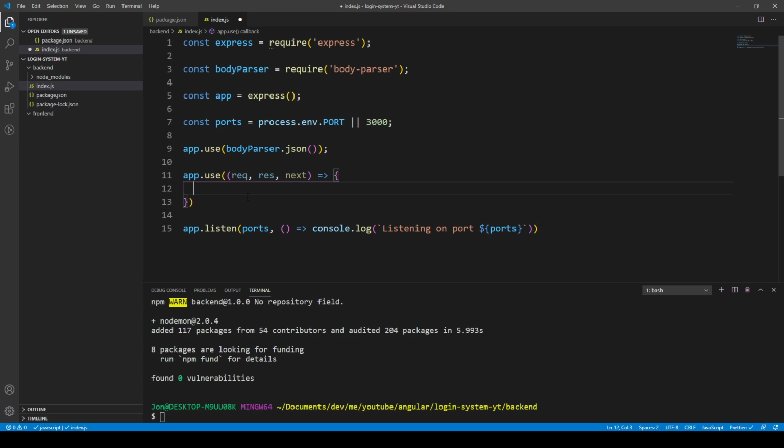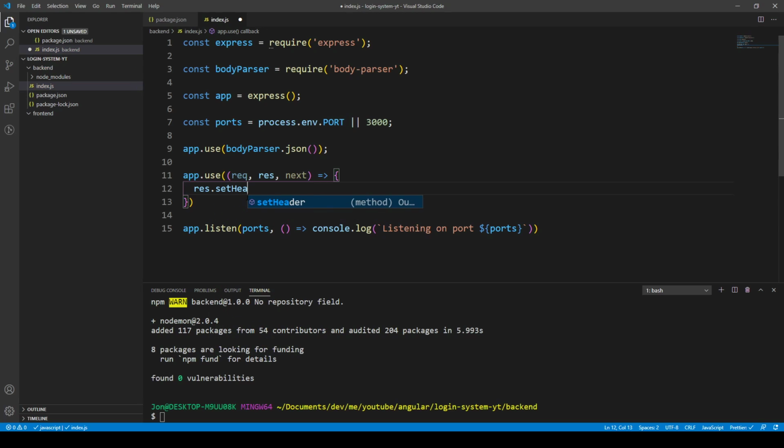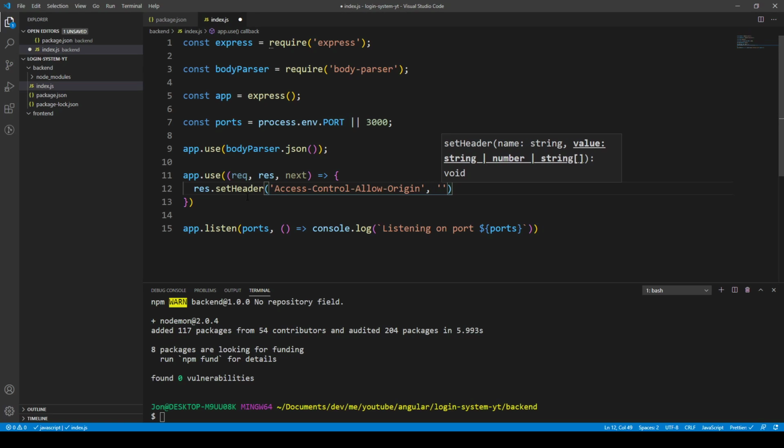So with that said, we need to set some headers. So the response, we need to set the header, and there's a header called access control allow origin, and we'll just set it to star. This means any website or any location can access or make requests to the API on our 3000 port or our node server that we're creating. Now we could have localhost 4200 here, but I'm just going to keep it simple and allow anything.